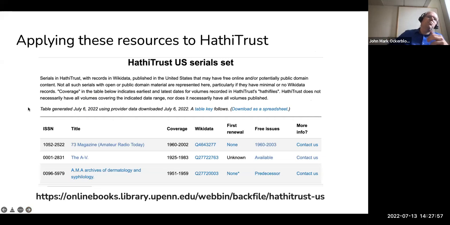So given that we've got data and we've got a decision guide for potential workflows, the question then comes up: can we actually start applying this and start opening serials elsewhere? And particularly, can we potentially be opening up serial content in HathiTrust? And although, as I said, this is not started on any large scale yet, our initial investigation suggests that yes, this could be done.